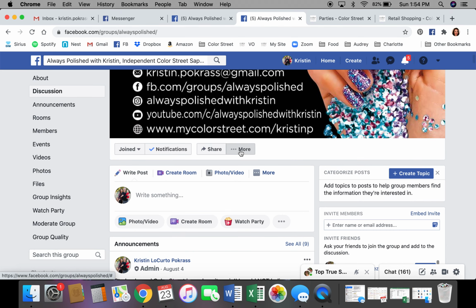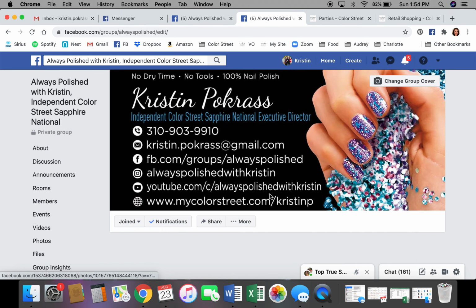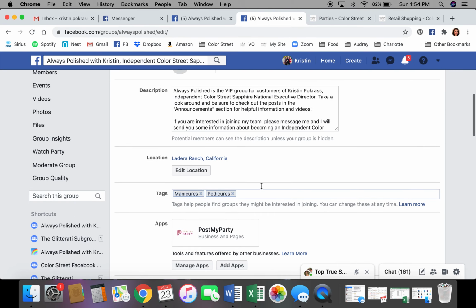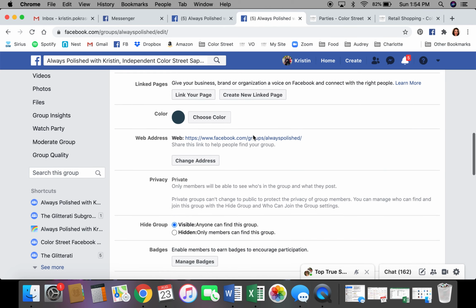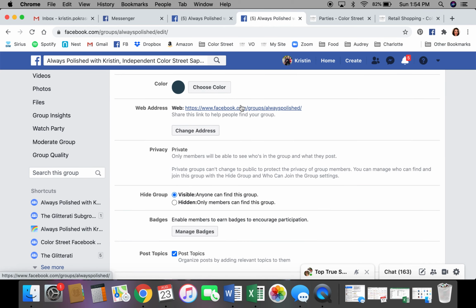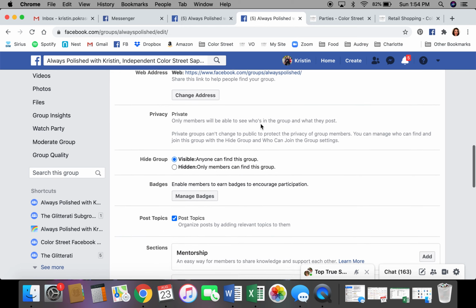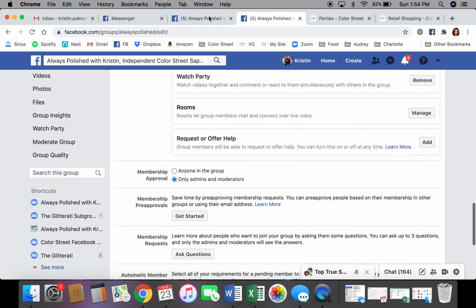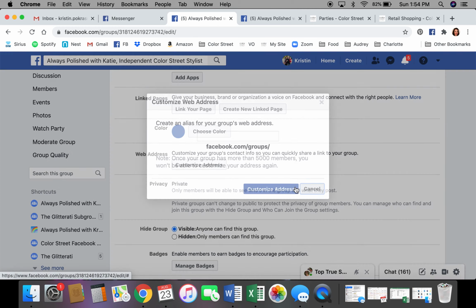And so let's look at my settings and I'll show you where I did that here. So again, under edit group settings, you can see my description is here. And this is where I changed the address. So when you change that, and if it's not already taken, it will give that to you. And then you can use that when you want to share your group with people, okay? So going back, let's go back to our mock one here. So we're just gonna cancel that.